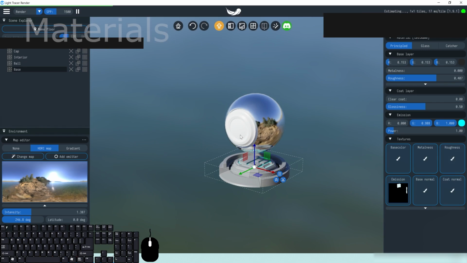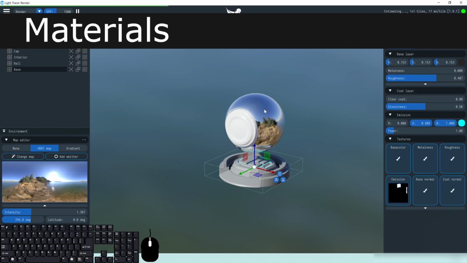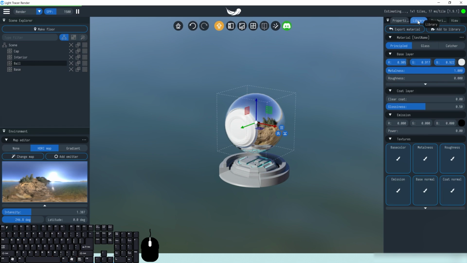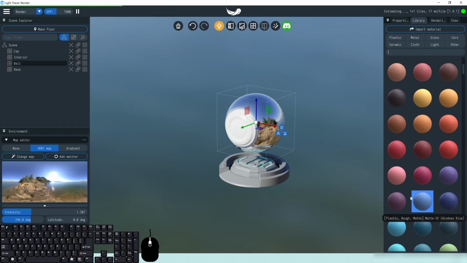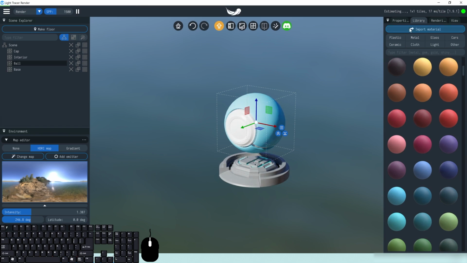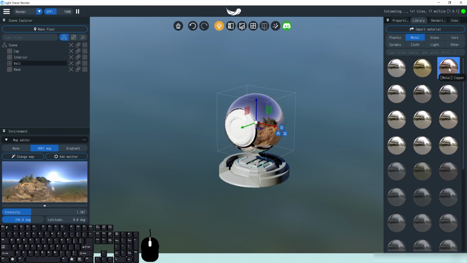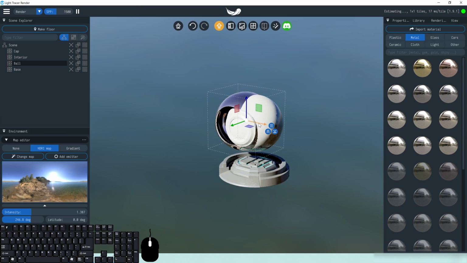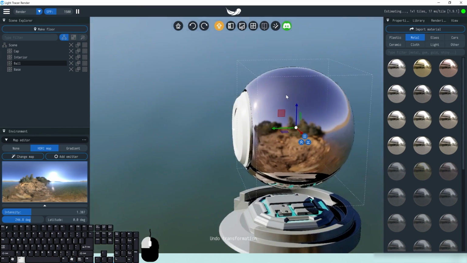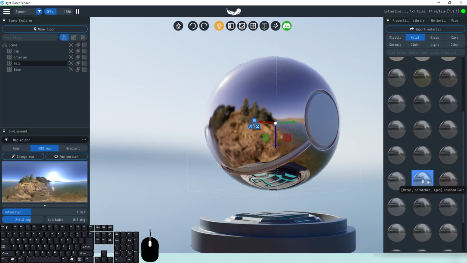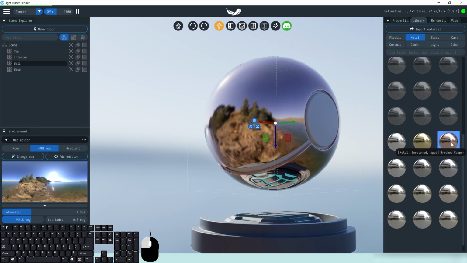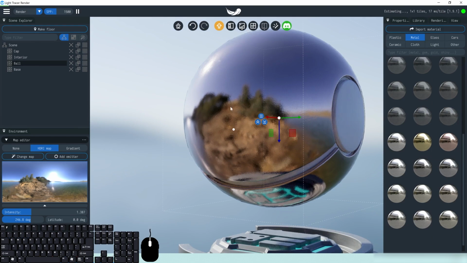Now, what's cool is you also have a texture library. So if I select this object here and I go up here to the library, it will actually pull up an entire materials library, and you can just click on any of these. So if I wanted a metal, I can click here. Obviously go to copper because it's the best looking metal ever. And we will rotate around it. And what's really cool is they actually have some brushed copper stuff that you can use. So you can see that there's some material map that's been put on there.